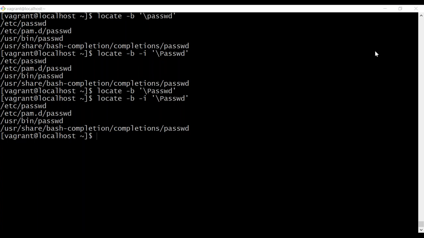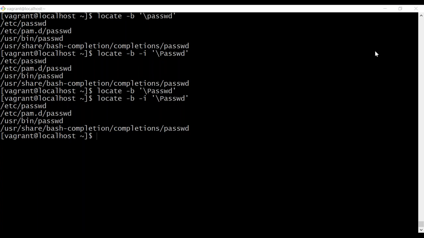Total 3 sections: one is piping, second one is redirection, third one is locate. So how do you locate the files from the system? But which one do you need to use, locate or find? That we'll conclude tomorrow. Find is more useful compared with locate. Locate is a fast way to know whether you have those matching files or not. So you can use locate, but make sure the database is updated.